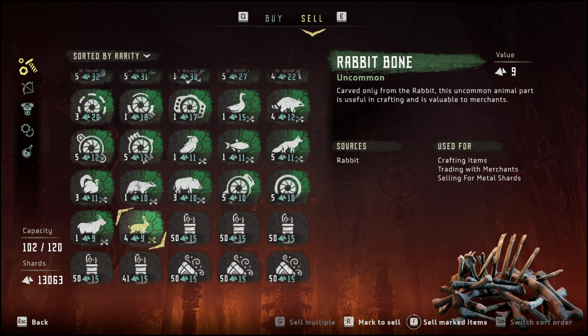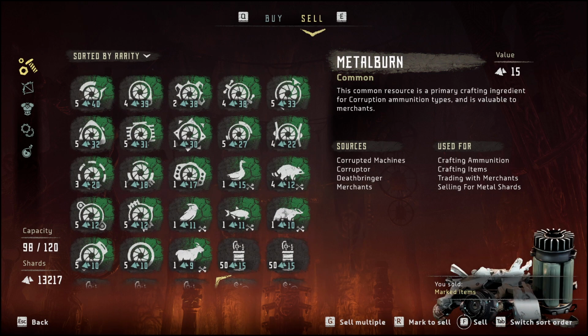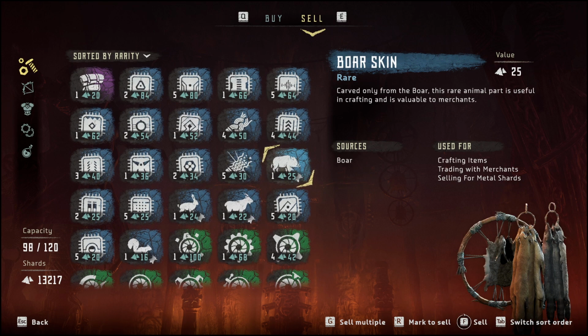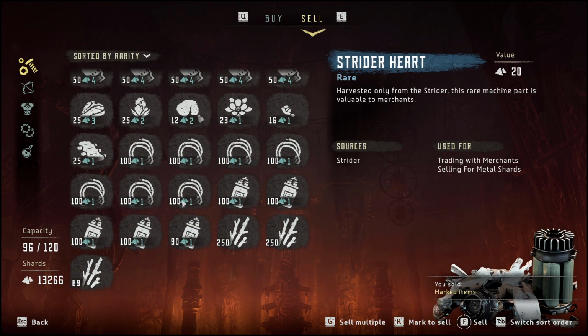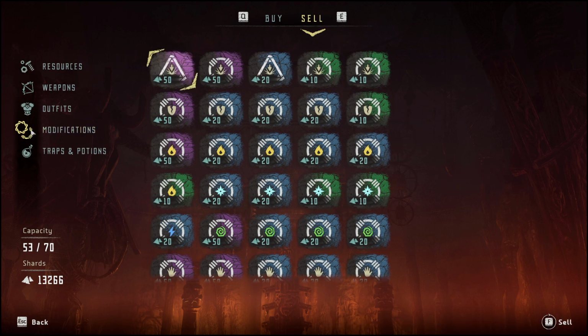It's easy enough to find rabbit, turkey, and fox in the rest of the world. And boar. So we'll sell all of those as well. Boar, rabbit. There we go. That gives us plenty of space for gathering more resources.